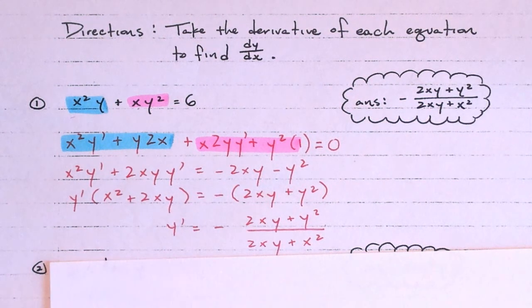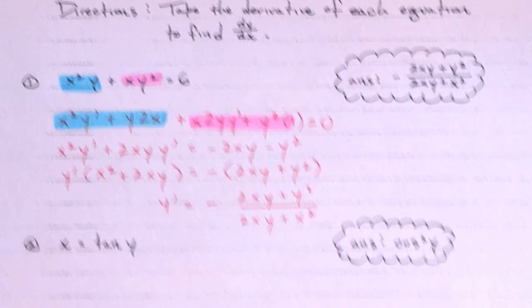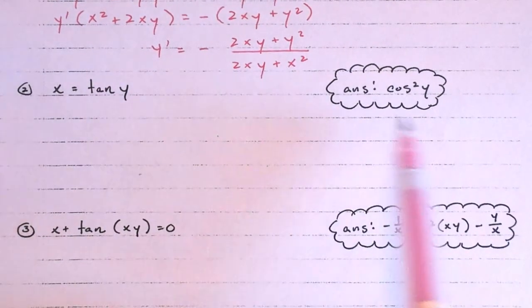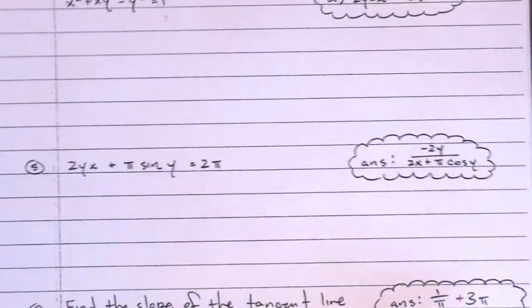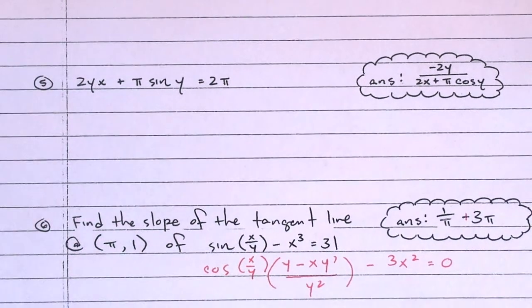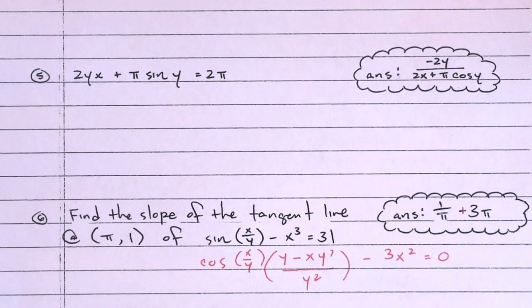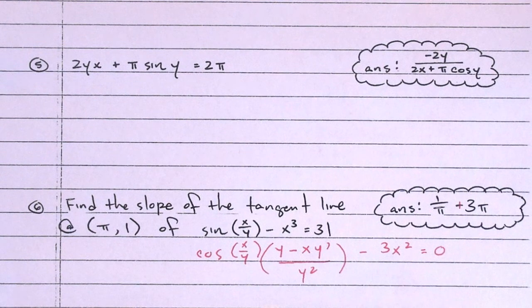Okay, so you're going to actually do number 2. The answer is right there. Do number 3. The answer is right there. You're going to do number 4 and 5. I'm going to post these questions, and you already know what the answers are. So I'm going to post these on the homework helpline, okay?